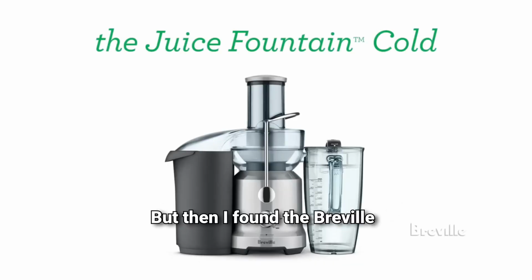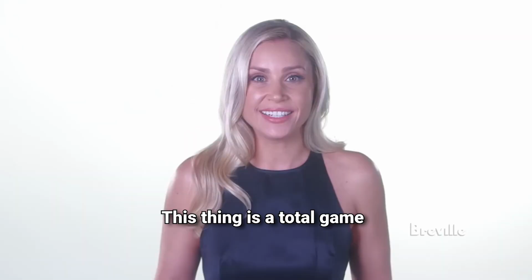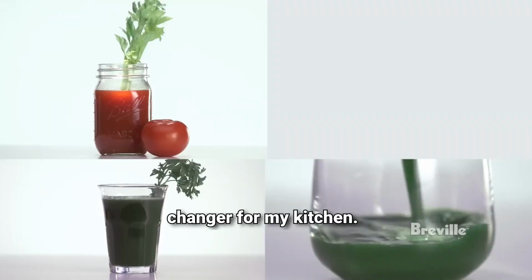But then I found the Breville Juice Fountain Cold. This thing is a total game changer for my kitchen.